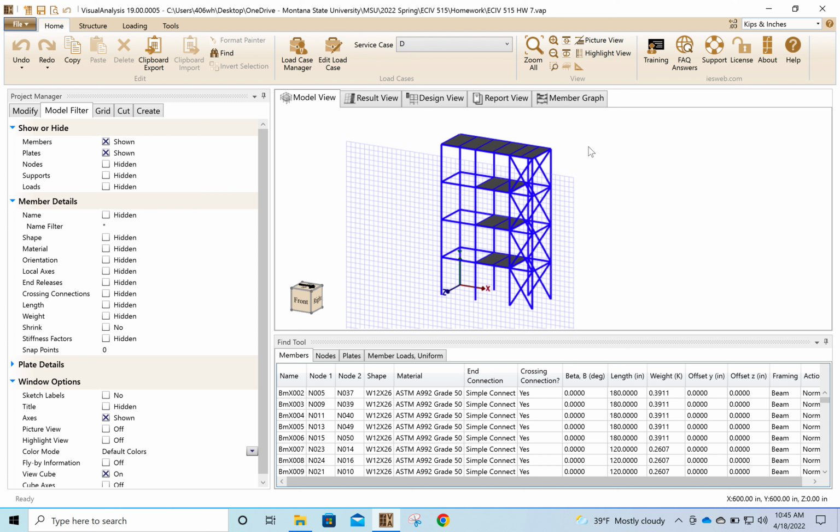So a couple of the questions in question 2, it's talking about service level loads. In question 3, it's talking about kind of enveloped LRFD reactions. So in order to get what we need here, on either one, we really need to limit the number of load cases for you guys to less than 40.